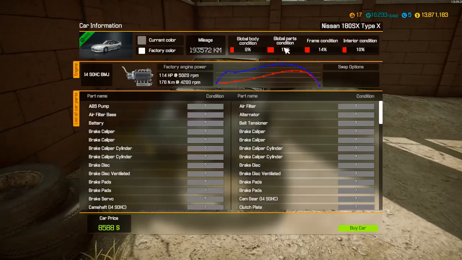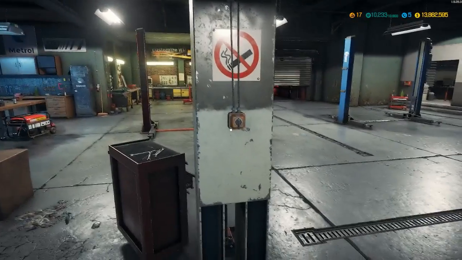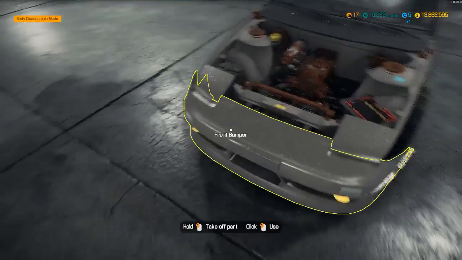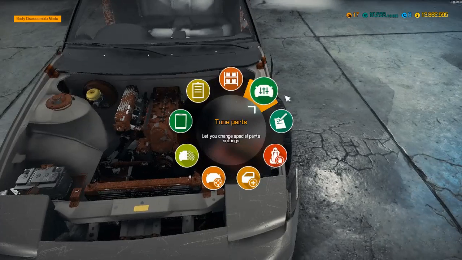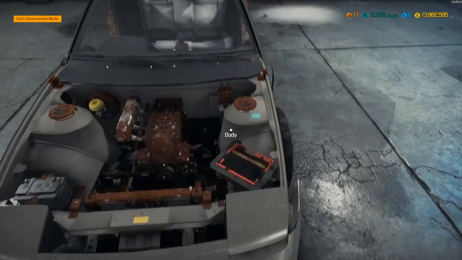What is it? A Nissan 180SX. So we're gonna buy this. Put it right in my garage. Alrighty, here we are. We have the 180. It's a nice car. Can we engine swap this? No, no swap options. But that would have been nice.